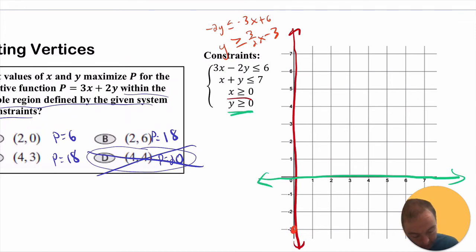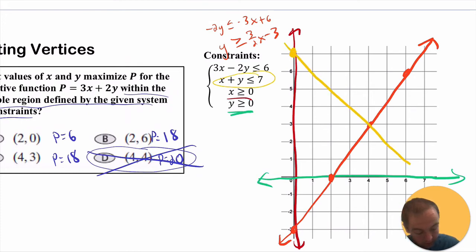So that there is going to be another one of our constraints that we're going to have to be above. And then we've got one other constraint with x plus y is less than or equal to 7. Really that is just that line right there, which has a negative 1 slope and a positive y-intercept there at 7. So if we shade in this feasible region right here, we're going to actually have to be above the orange line, but we'll still be below the yellow line. So we're going to have to be in this particular quadrilateral region that you're seeing right here.